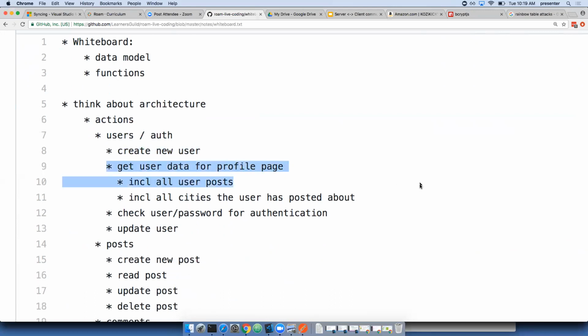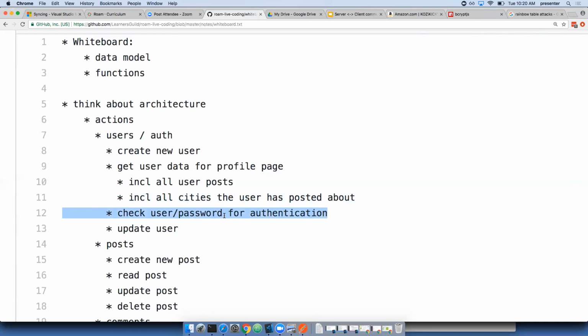So now we need to get user data for a profile page, including all the user's posts and all the cities that the user has posted about. Okay. We need to check the user password for authentication. So we already, oh, no. We did that, right.